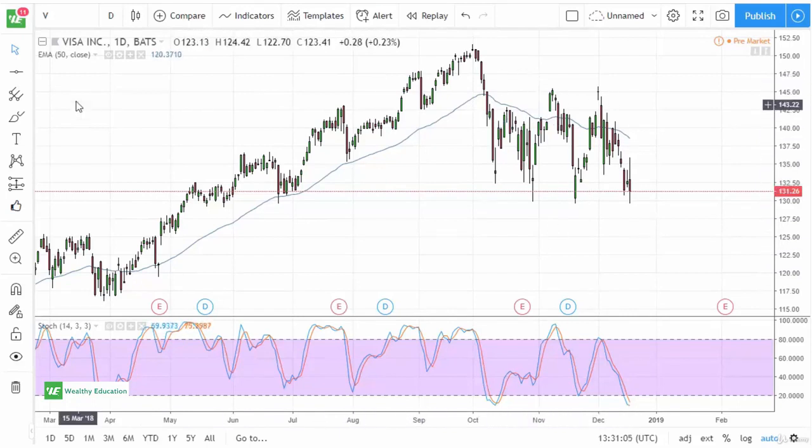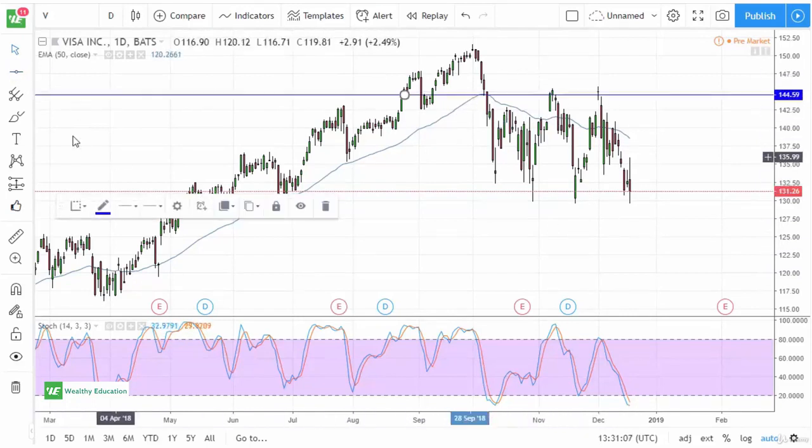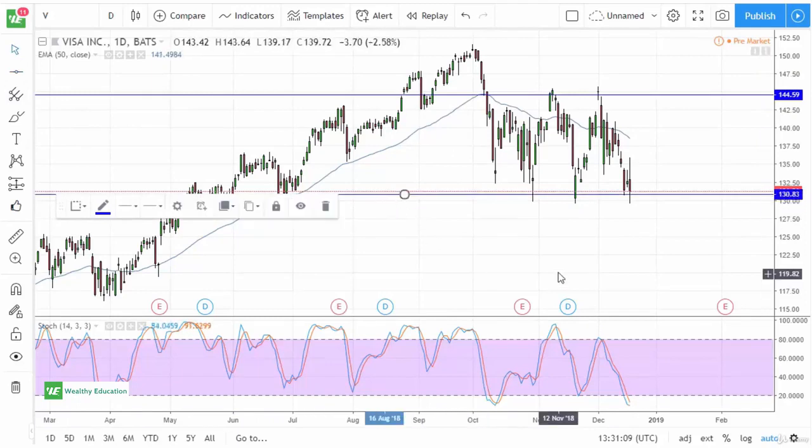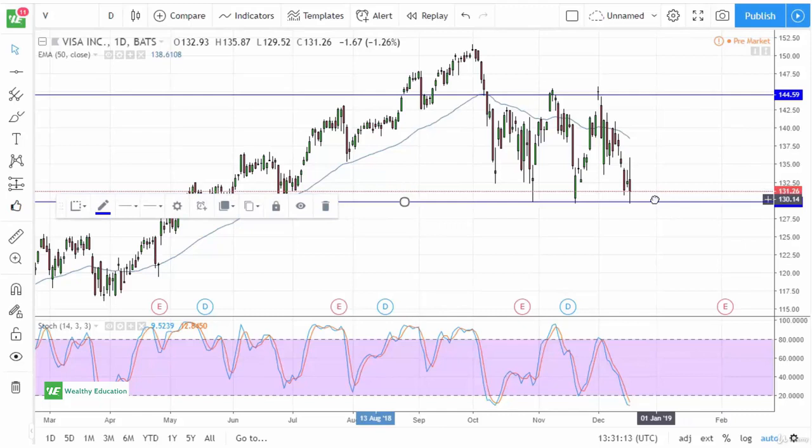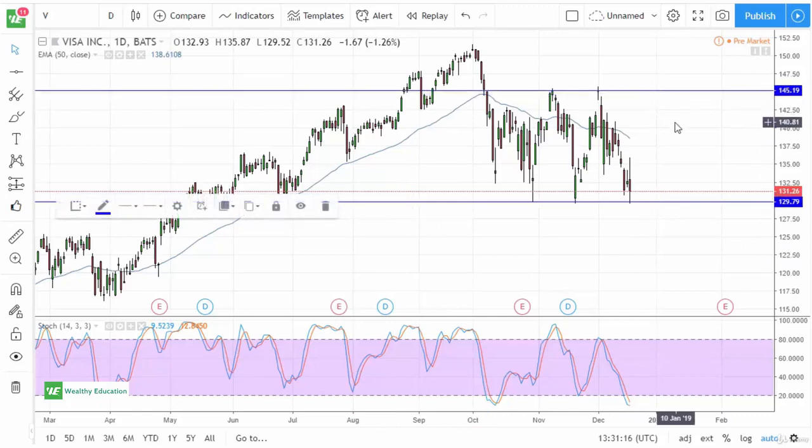But once we become a little bit more range bound, and you can clearly see that there's a couple areas that we're trading between, somewhere around 145 and maybe 130 or so, now you can start to use the stochastic oscillator. And you'll see that the moving average crossed over in the overbought area, right at the top. We crossed over here, and that's technically not a buy signal because it wasn't underneath the 20.